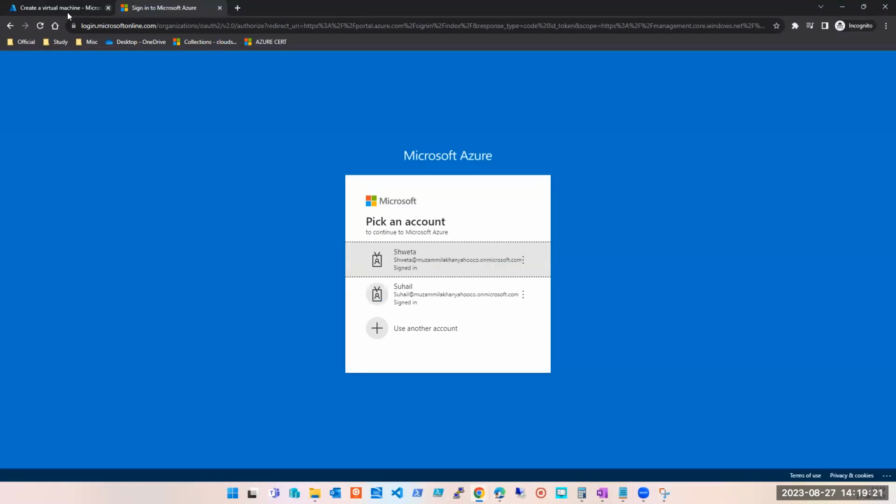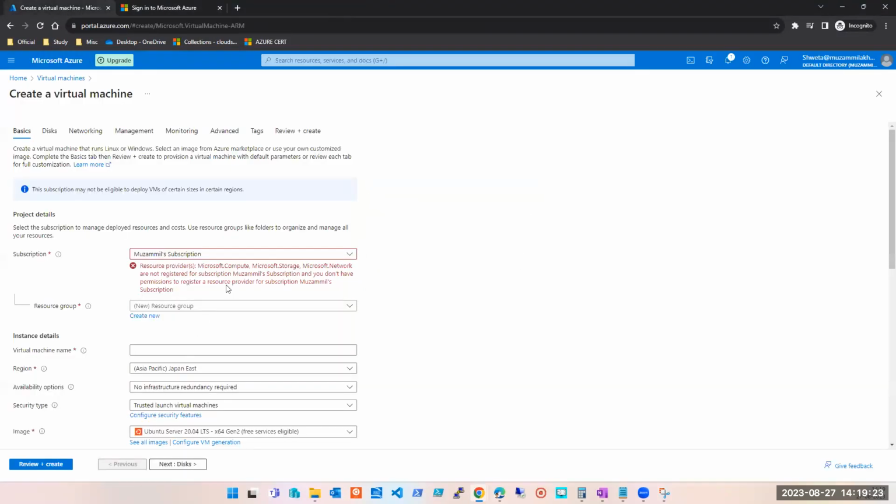Yes. I asked you to go to services and check all services, right? I hope you remember that. So you can go to all services and there you see virtual machine. So what does it say? The compute is not registered, and because compute is not registered, you will not be able to create the machine. So how to register this? Now what we are going to look at is how to register it.